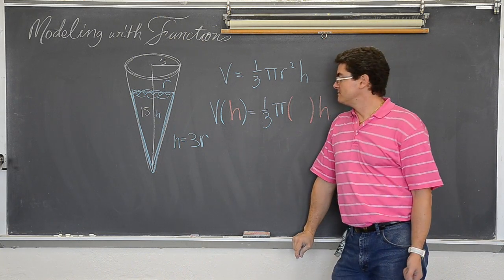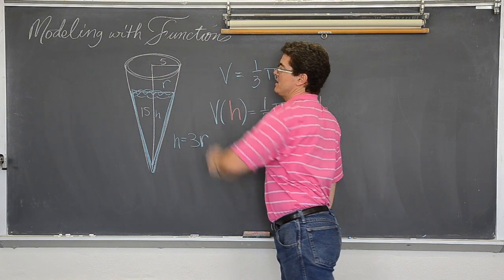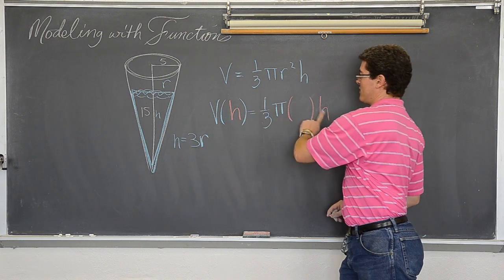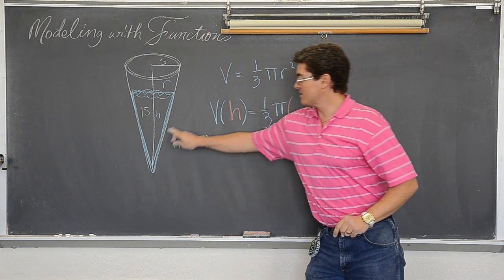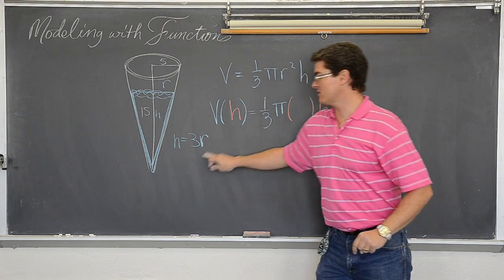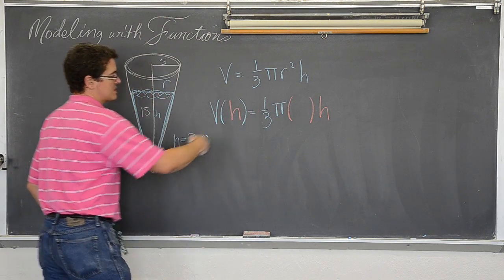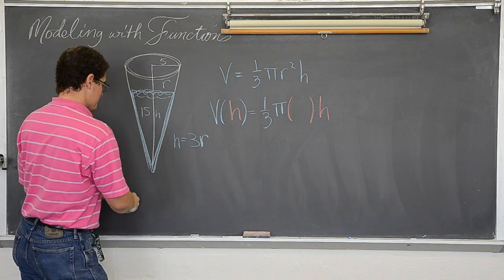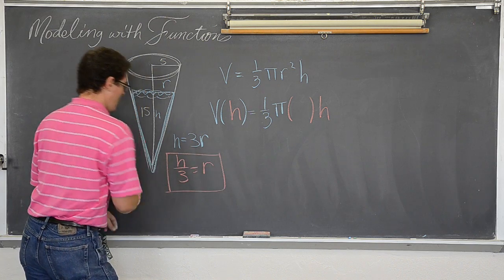How can I do that? Well, same cone. Depth is still 3 times the radius. Well, if I want to take out the radius and talk about the volume in terms of just h instead of r, I can take my relationship between the height and the radius I just noticed. I can solve it for r. I can solve it for r because now I want the r out and I want just h's in there. So that is going to be h over 3 equals r. Oh!